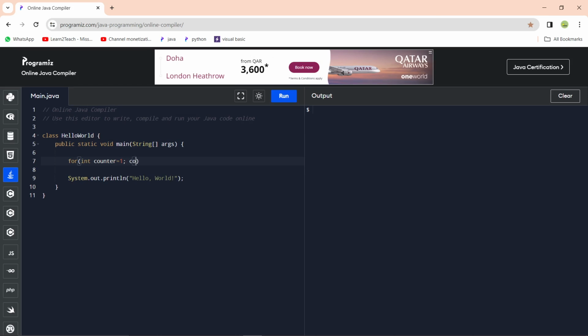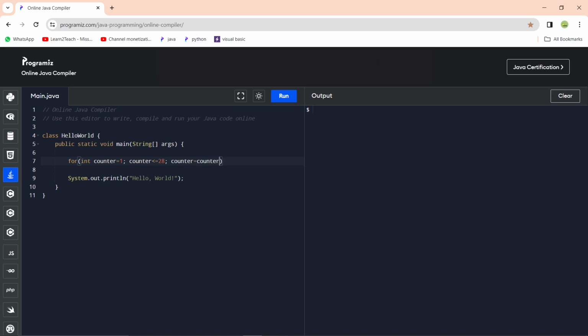Next, put the condition, counter must be less than equal to 28, because it is the range that is set for the counter for 10 iterations. The next thing is counter must be incremented by 3 after every iteration. So it is counter equals counter plus 3. That's your formula. Now open your curly brackets.